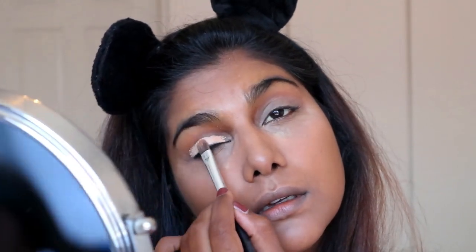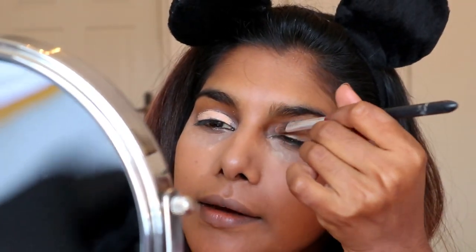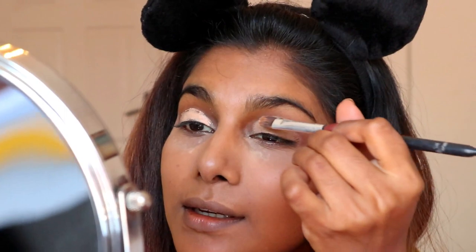Oh, I'll put a lot on this eye. Let's just put some here. Okay, I need to focus with this, and then when I'm done, I get back to the calm section and I hang out.